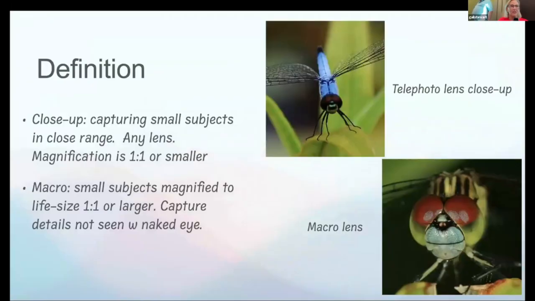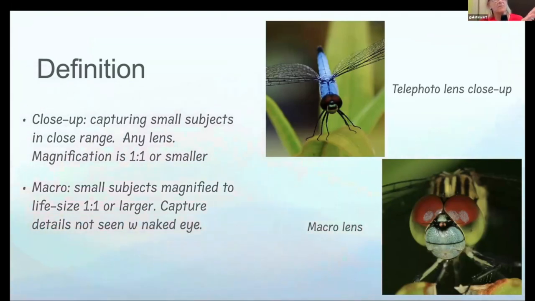So I got asked, coerced into giving this lecture. Voluntold. And we're going to talk about close-up photography. And I thought close-up photography and macro photography are probably the same thing. It'll be a macro lecture, but they're very different. Well, they're not real different, but there's a difference between close-up photography versus macro photography.